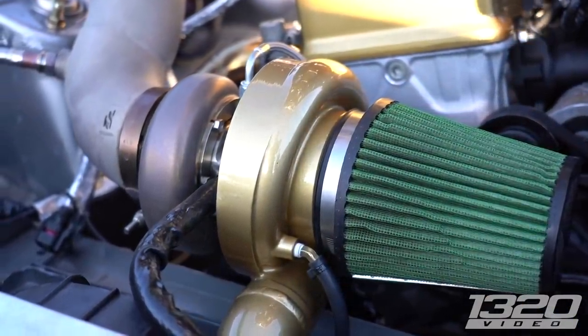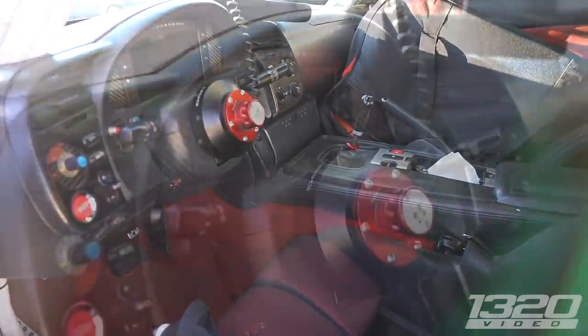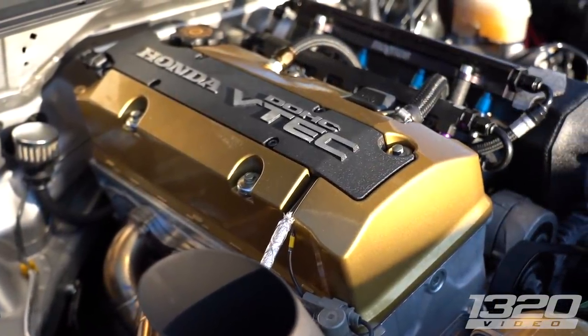That turbo made over 1,000 wheel horsepower without me really leaning on it that hard. Me and my best friend Brandon built a 10-point cage for it. We never built a cage before, and it came out really good. I had to have a cage to be able to race out here. Still using a Motec M130 ECU, Motec C127 dash, and Tony Palo of T1 has done all the tuning on it.